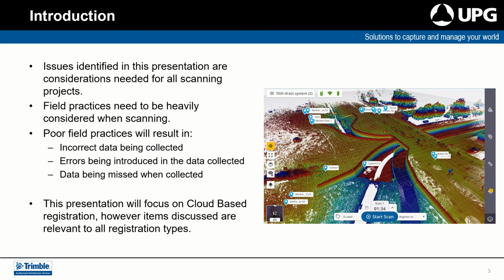The issues identified in this presentation are considerations that are needed for all scanning projects. As scanning has a heavy reliance on field practices, it's recommended to look at a scanning job before going out into the field to make sure that you're using the correct processes and procedures to collect all the data that you need. Poor field practices will result in incorrect data being collected, errors being introduced into the data, or data being missed where it needs to be.